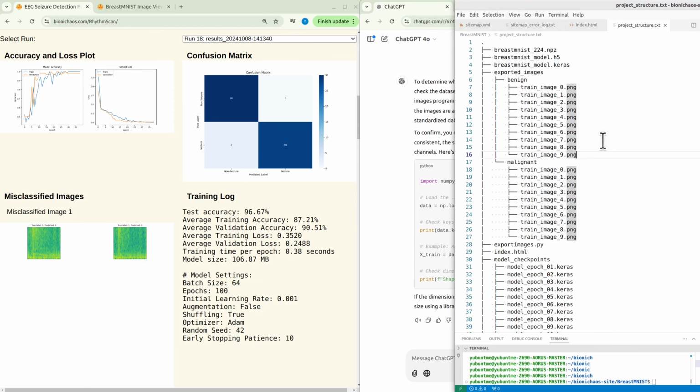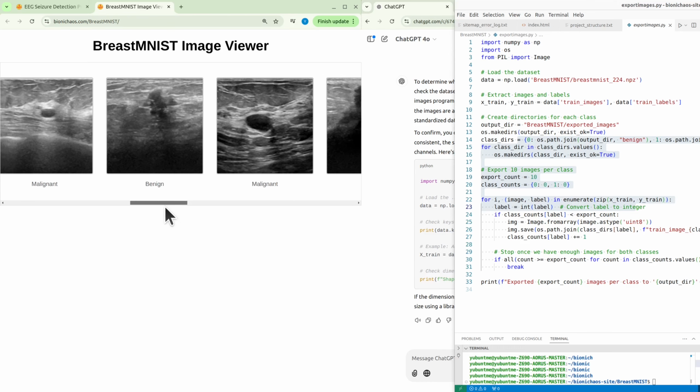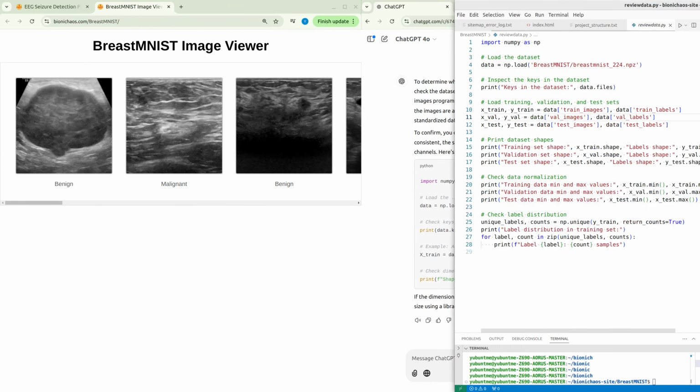Yeah, so we'll have to change what we are currently doing. So the export images Python code is just exporting 10 examples that just took place on the front page, just for reference. Then we have reviewing the data code. Yeah, I'll share the review data and the output of it as well, just for your reference. And let me know what next steps are.